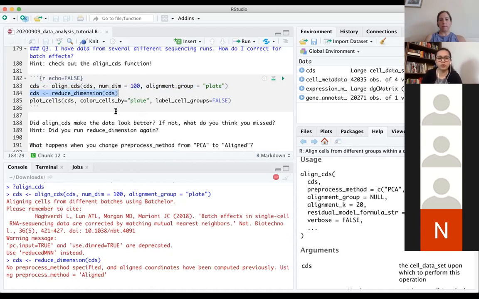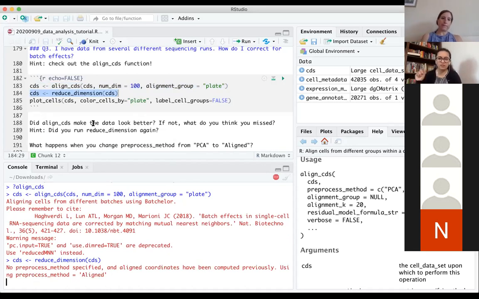One important thing to note is, after you align your CDS to correct for batch effects, you want to reduce dimensions again and then plot your cells, because the alignment or the batch correction won't be accounted for if you're not reducing dimensions again.